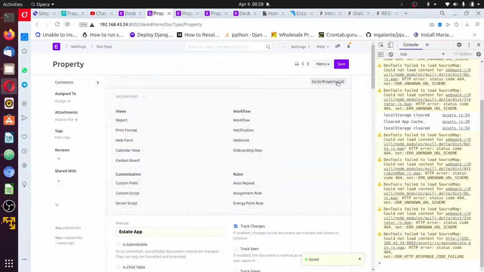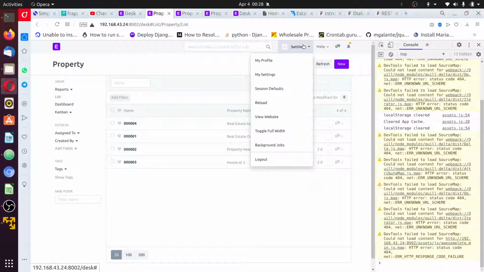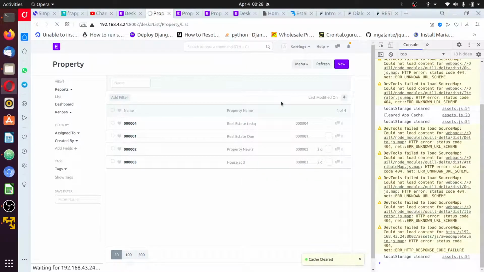Go back to the property type list. The standard filter will add another form field here such that you can search with the custom field property type name, and the property type will also show here. To do that, we can reload from the settings, reload the page.